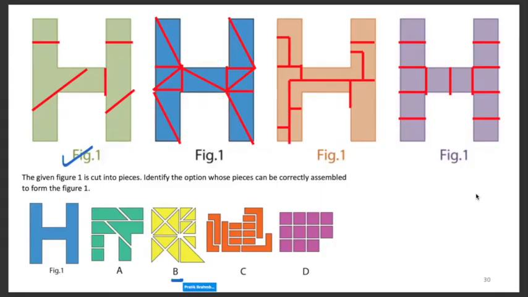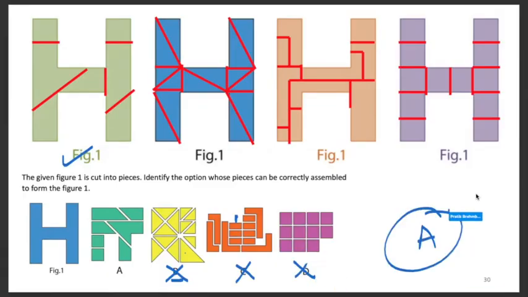B works, but in terms of a scalene triangle, not as an isosceles triangle like we are given in figure B. In C, these parts are problematic, so C will not work. In D, one square is missing, so D does not work. Option A is the one which is the right answer. We'll move to the next one.